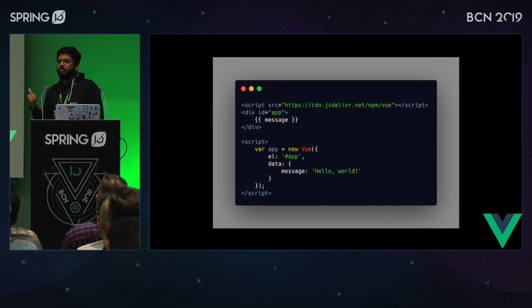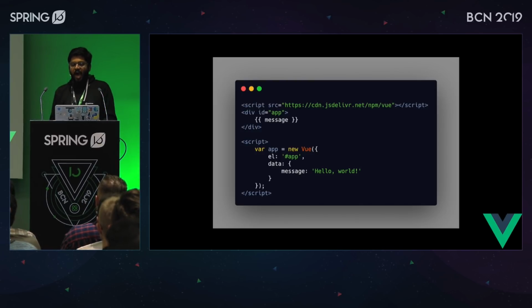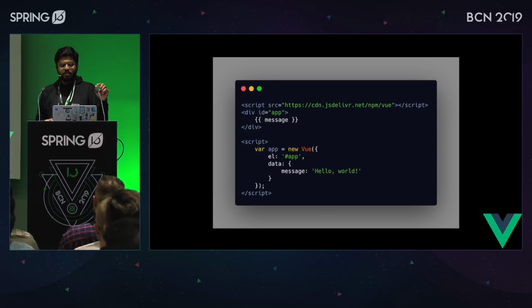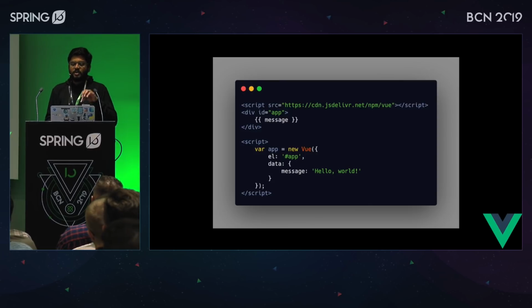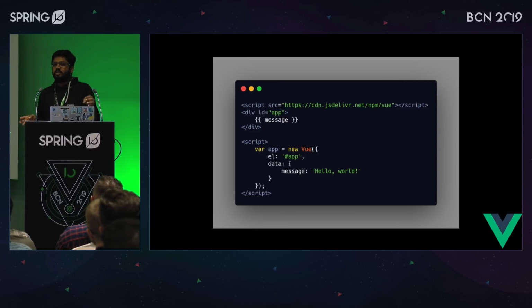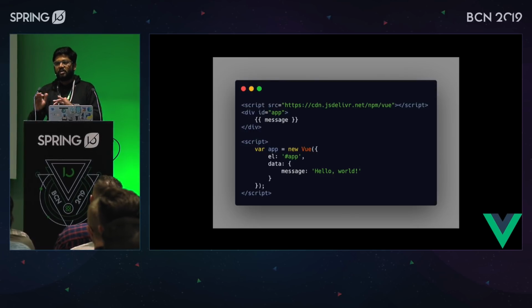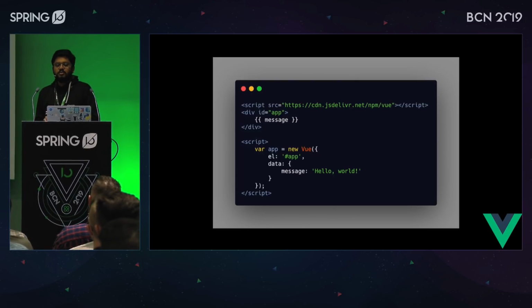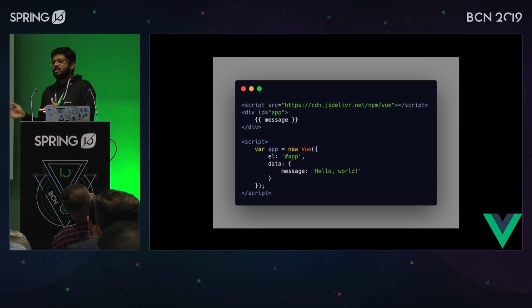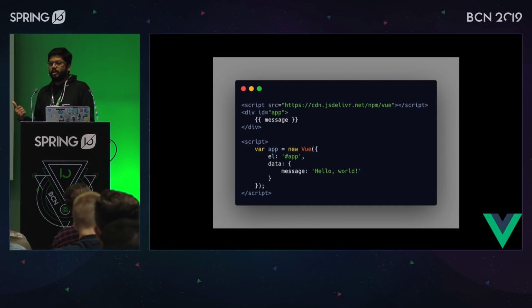So this is one Hello World example. What you have here is nothing but a single file. The first line is where you just import the Vue.js module, and then you specify an ID app, which is a holder. This is just HTML. And inside a script, you define an object called new Vue. That's it. This is just an object. So everything in the world of Vue is an object. You could just have an object in JavaScript, and you define the element, data, and some other stuff inside it. That's it. This is a Vue component. You can use that Vue component anywhere in the system.